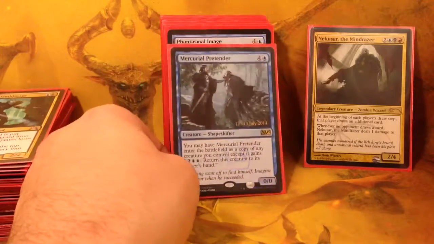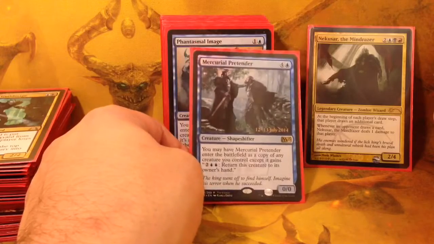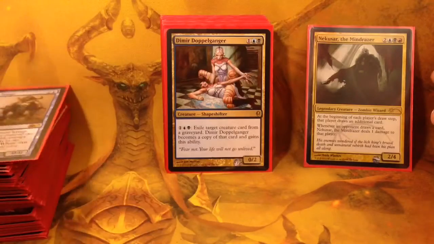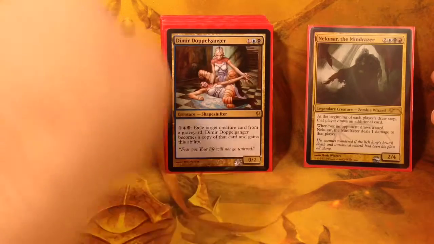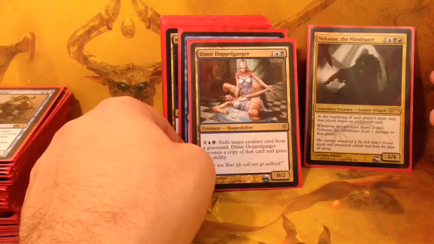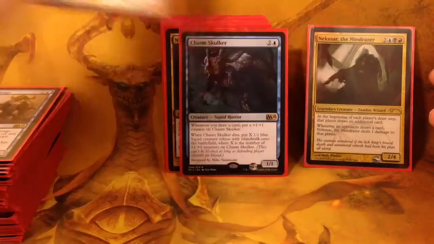He's in here because he's another clone that can actually return to my hand and put back out if I need to. Talisman Image, yet again another clone effect. And this just lets me exile stuff out of people's graveyards that I don't want to deal with, and then make a copy of it. And it still gains this ability, which is really nice.